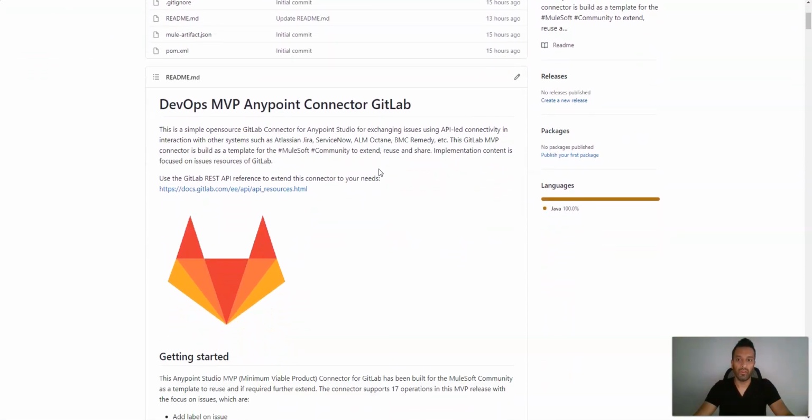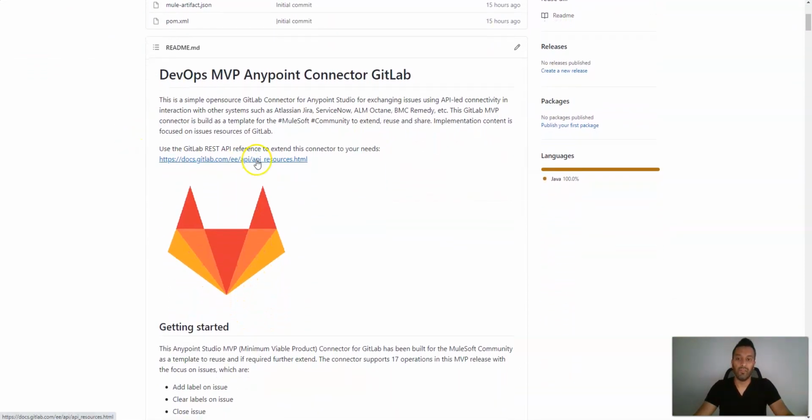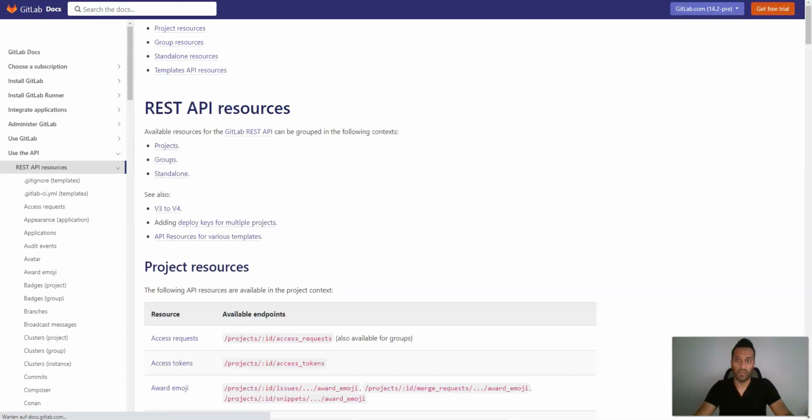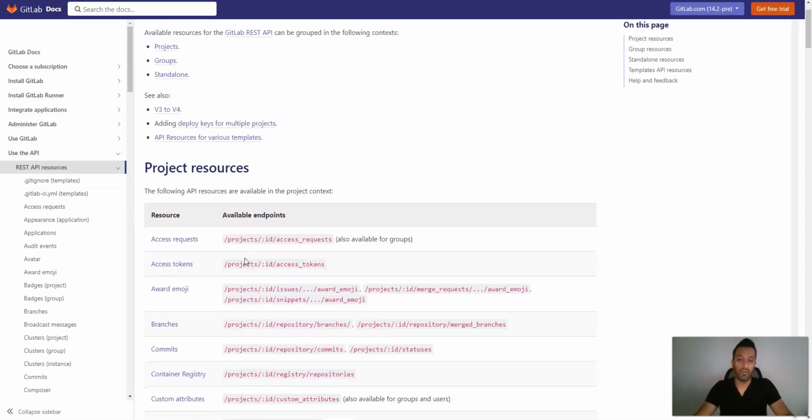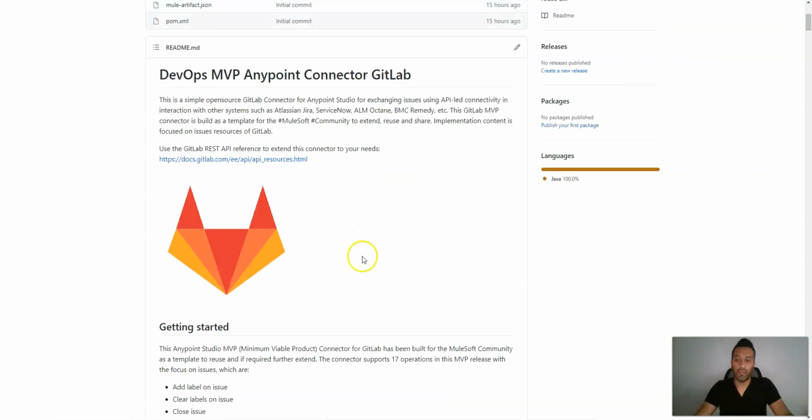And if you go through this, basically everything which I have used here is based on the super documented API of GitLab. So here you can really find all the different methods, and it's really one of the simplest APIs I have ever used. They are really providing detailed documentation on how to use the API.